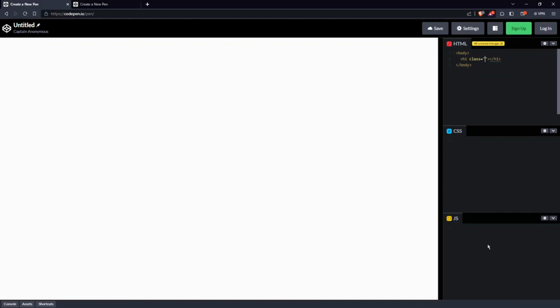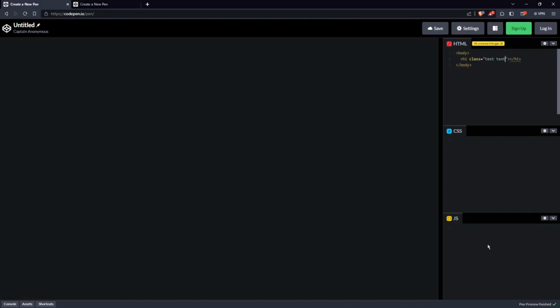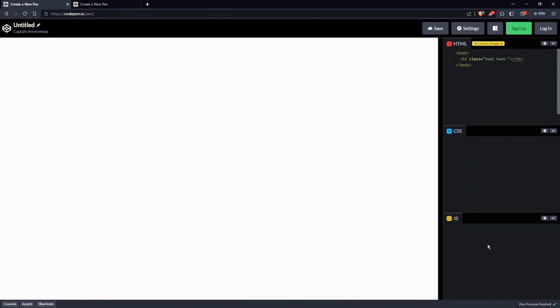And I would give it a class name of text, and then I would write another class name for the effect. I may simply name the effect to make it simple. And I would simply copy it because we need to make this 3 times. Copied, and we'll paste it.